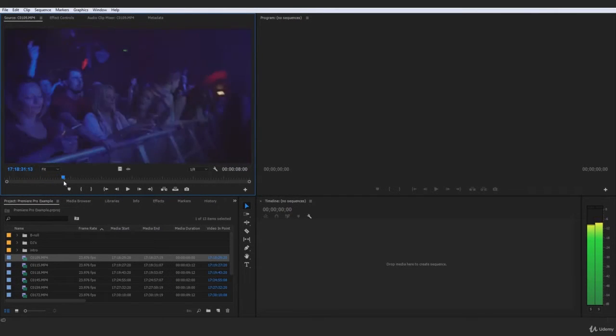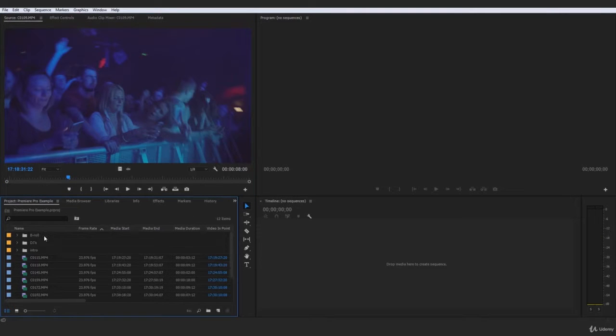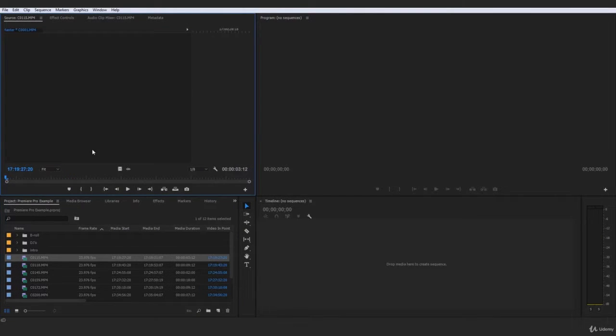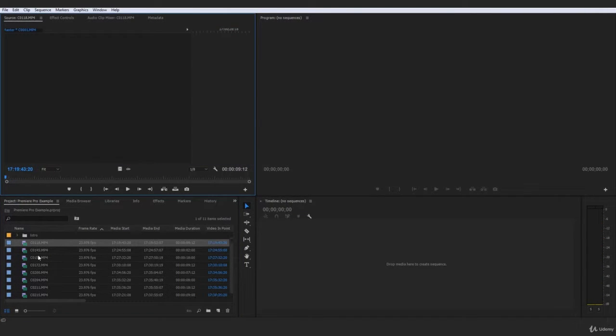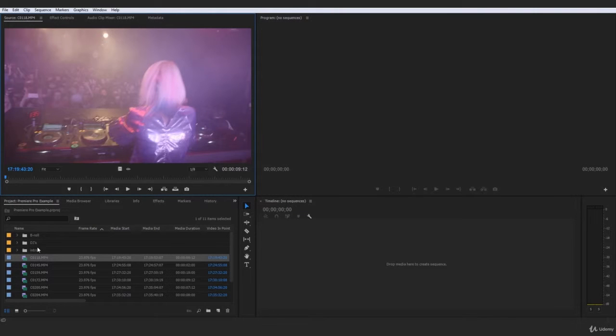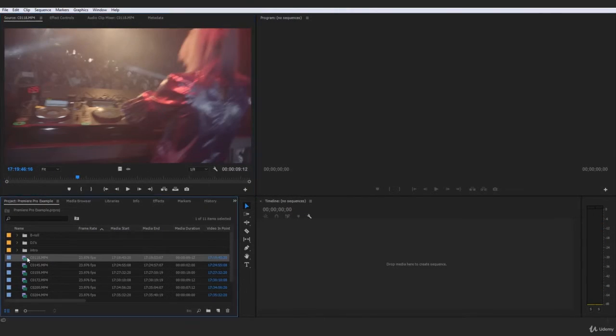This right here, I would classify that as B-roll as well. That's just other cool footage of stuff going on in the club external to the DJ. Boom, another DJ shot, nice and simple, and I'm just going to quickly work through these shots right here and pretty much just organize them into what type of clip they are.